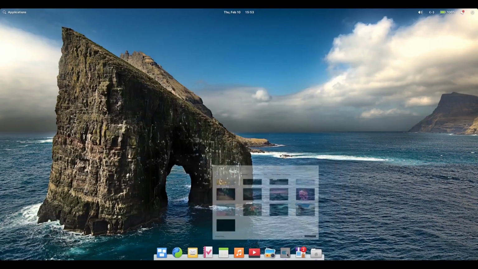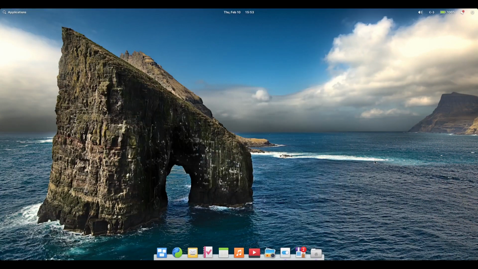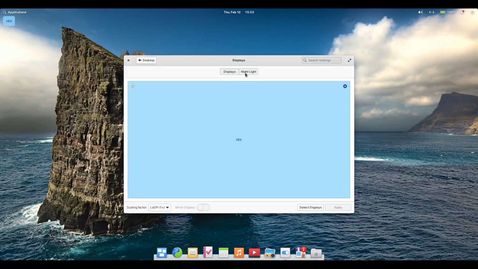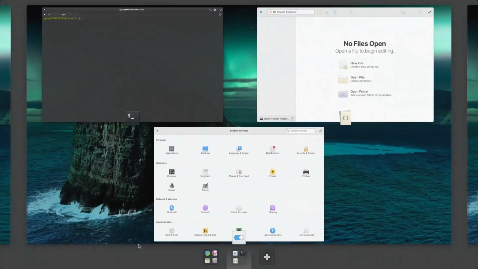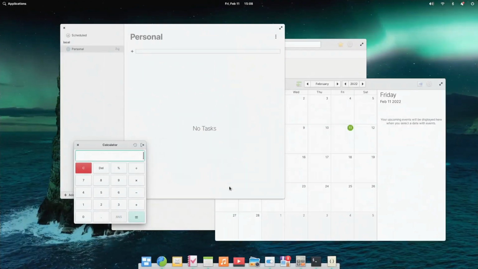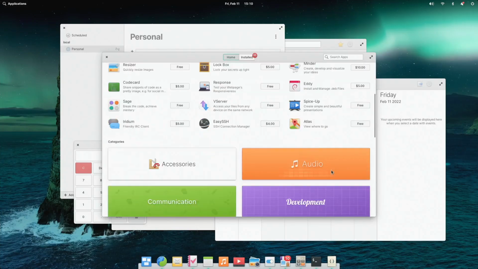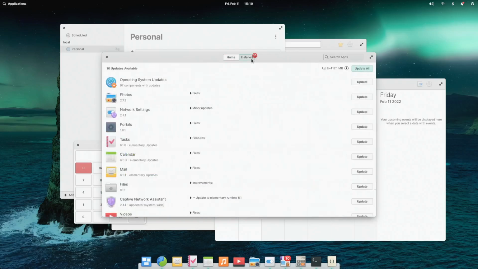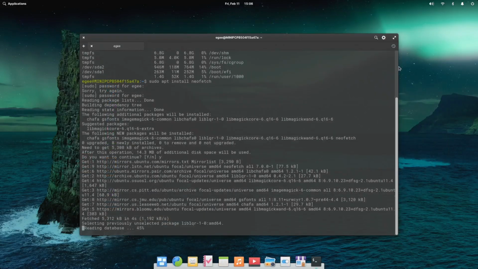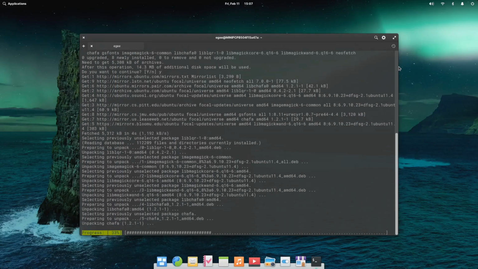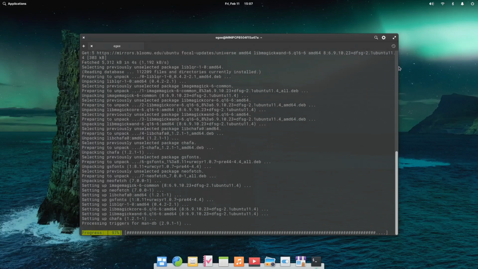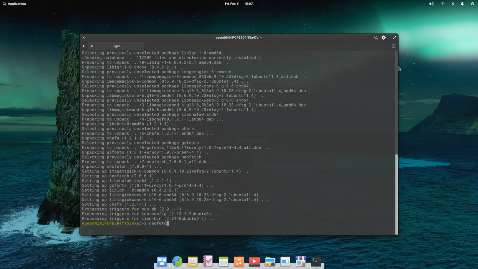The desktop has quite a few configuration options, which is funny when you consider that pre-Elementary OS 6 had virtually no styling options. A fresh install will, of course, need updates, and from here we can see the refreshed App Center with its new homepage and improved layout. But before we get the ball rolling with these updates, I should mention that a fresh install of Elementary OS weighs in at about 8 GB, and Pantheon, the desktop environment that it uses, consumes a little over 700 MB at idle.